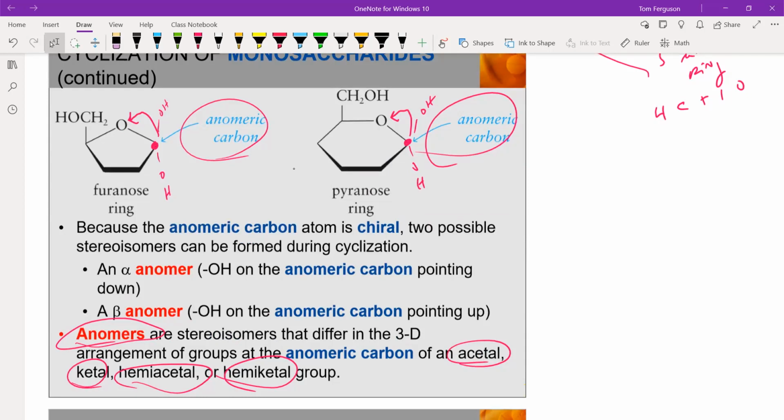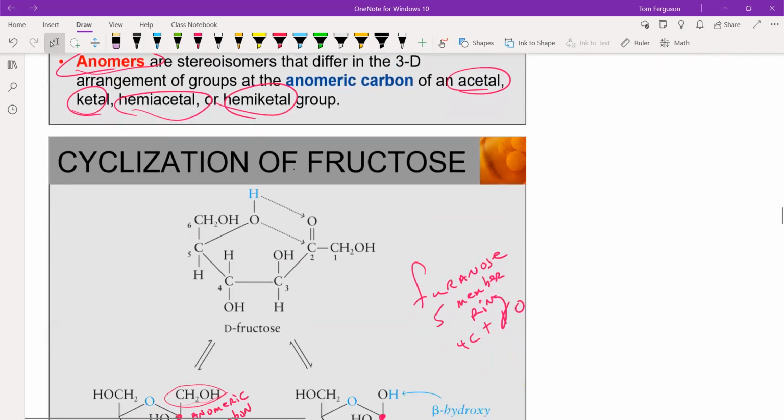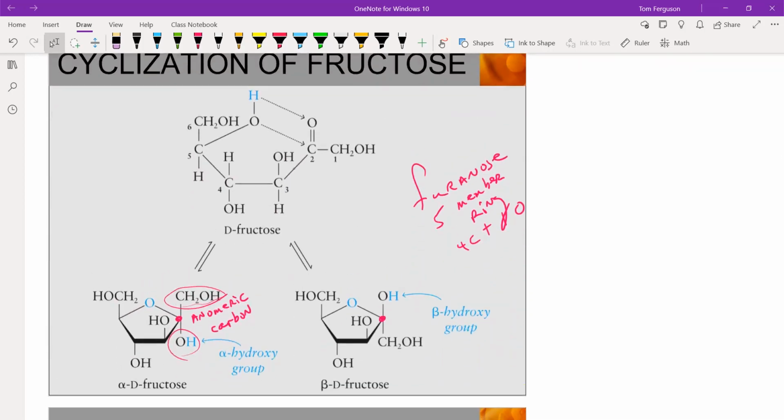Both furanose and pyranose rings, each one can go through an opening and closing, if it's a hemiacetal. If it's a full acetal, it can't; only if it's a hemiacetal or a hemiketal. Okay, so a 5-membered ring like fructose can also open up. And there's a technicality why it can open up if it's not a hemiacetal. In this case, it's a hemiketal.